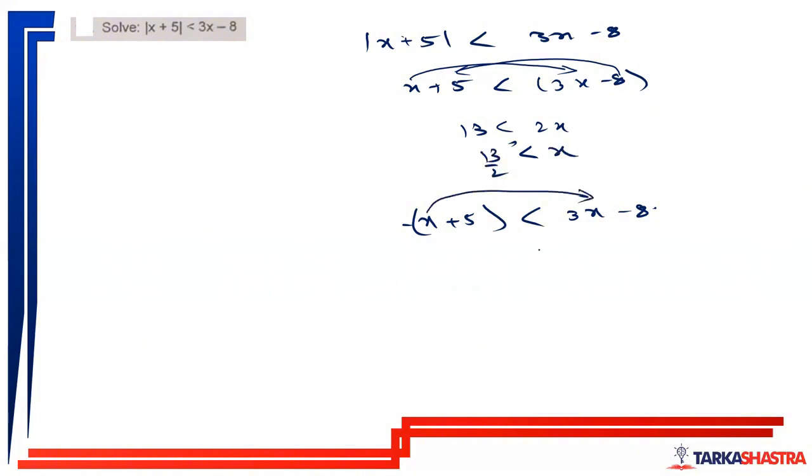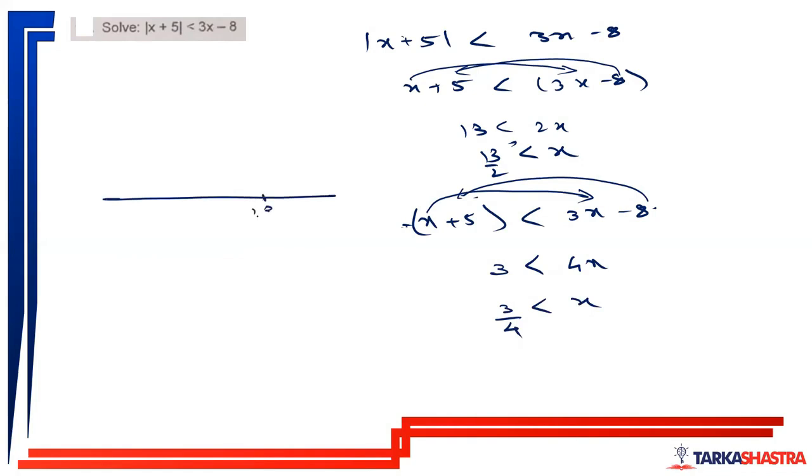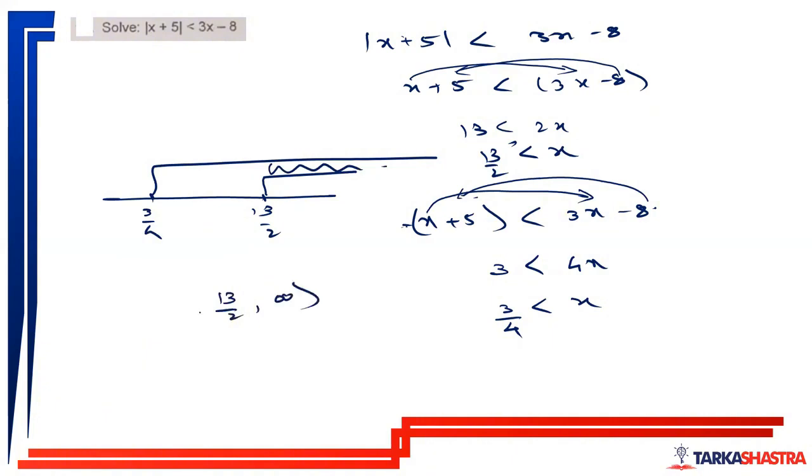Then I take minus x over here, it will become 4x. And I can add and subtract with negative value, there is no issue with that. And I take minus 8 over here, so minus 8 will become plus 8 minus 5 is 3. So what do we get? x is greater than 3 by 4. If I draw it, this is 13 by 2. x should be greater than 13 by 2, x should also be greater than 3 by 4. So this is the common range, all the values between 13 by 2 to infinity.